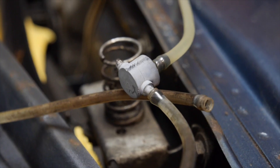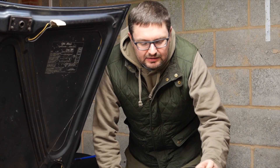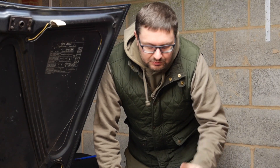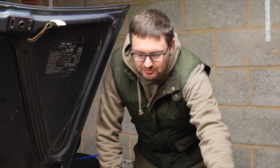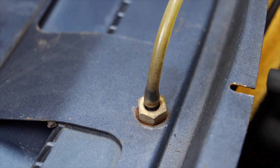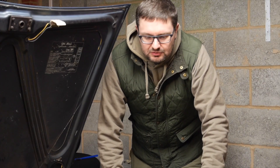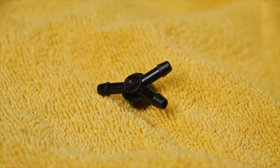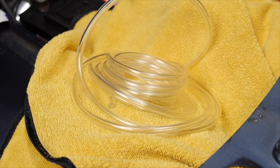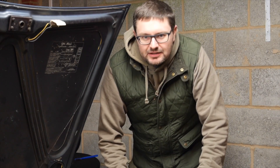Really frustrating, but at the end of the day it's probably the original part that was fitted on the car, so I've decided to replace the pipes and the splitter with new parts because it's all very old, very hard, and very brittle — there's little point putting all that stuff back in and bodging it. I've got all those new parts now, but I had to wait a couple of days for them to arrive and literally stop filming. Parts are here and I'm going to fit those, then eventually get the wipers back on.